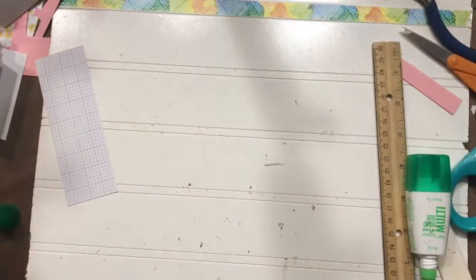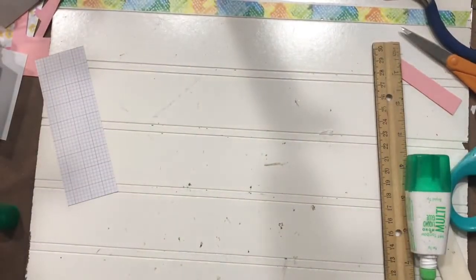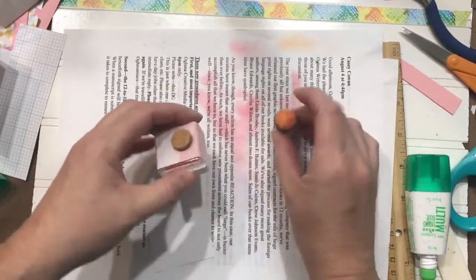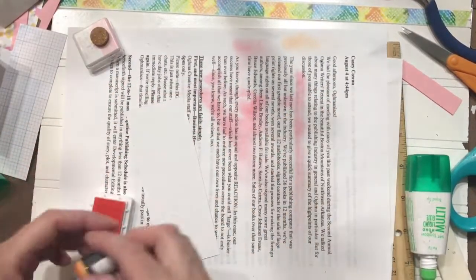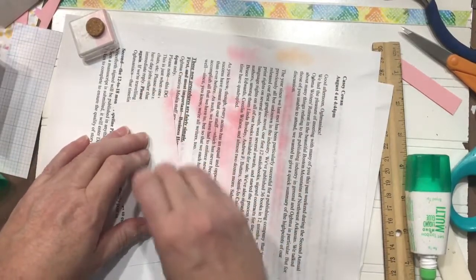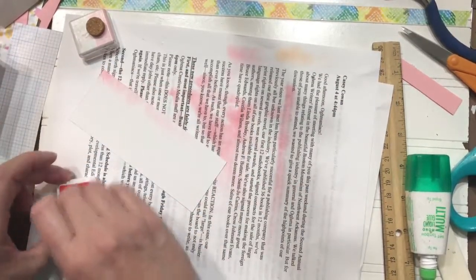And then we're going to do the same thing with this, adding color to the outside of this tag, just like we did on the corner tuck. Come in like this.